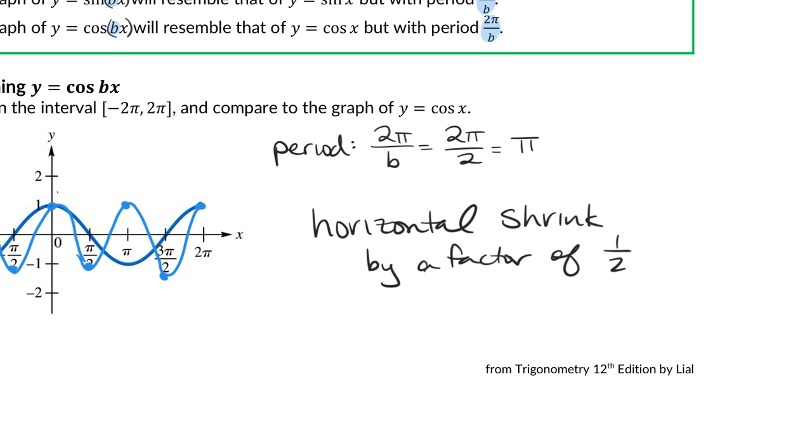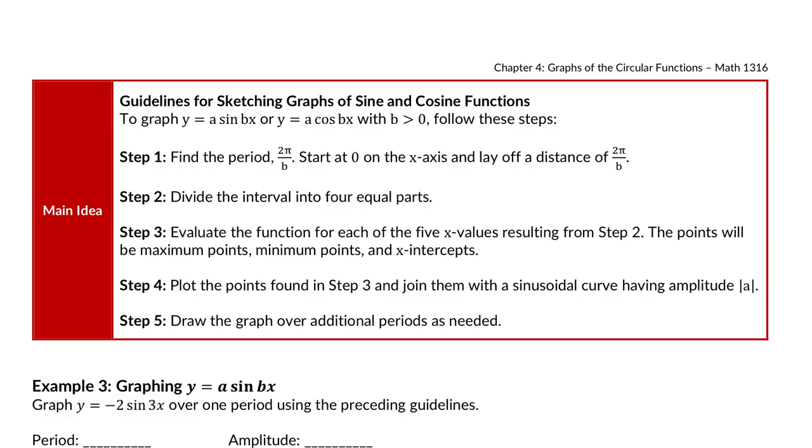So let's talk about how to actually graph these things. Your book does a very interesting process for graphing it, but it's very straightforward. So we're going to follow the process from the textbook, and we're going to graph in 5 steps. It's really 4 steps because step 5 is connect the dots. Step number 1, you're going to find the period of the function. So you're going to look at the formula that it gives you and figure out what b is, and then decide the actual period of this function, 2 pi divided by that number.